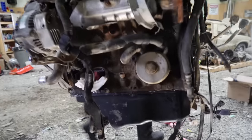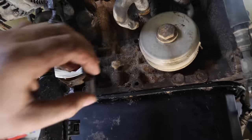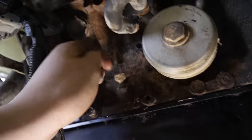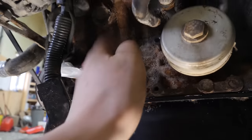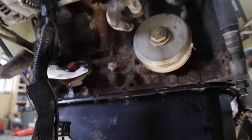So now that the pan is swapped over, it's time to move over the dipstick. You see this little guy here? Doesn't that look awfully familiar to this little guy that we removed from the 3-liter block? It's identical. The only difference is this guy's got a plug in it. So all we need to do is knock this guy out, push this guy in, and then we'll have a spot to put the dipstick.